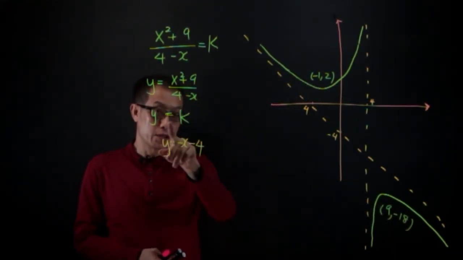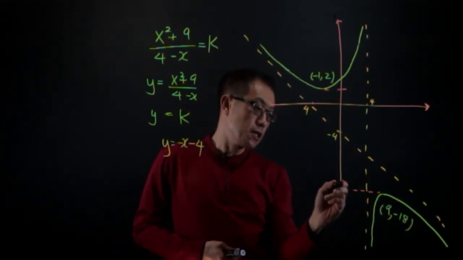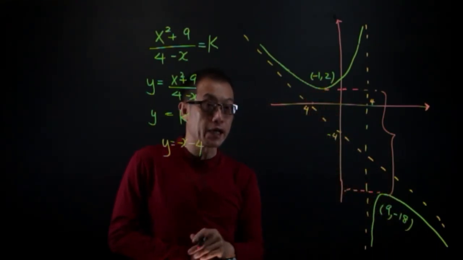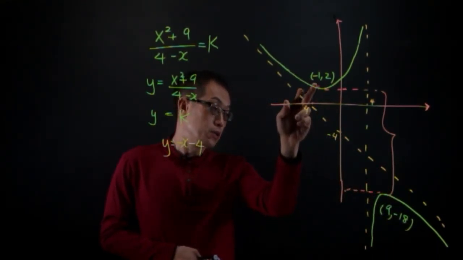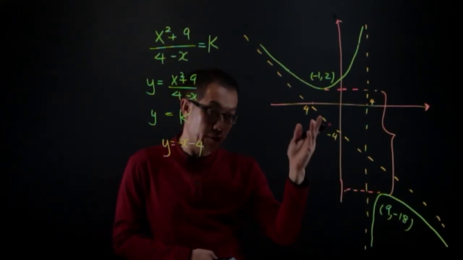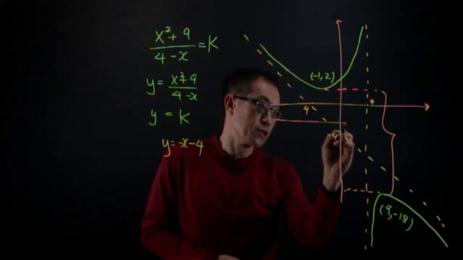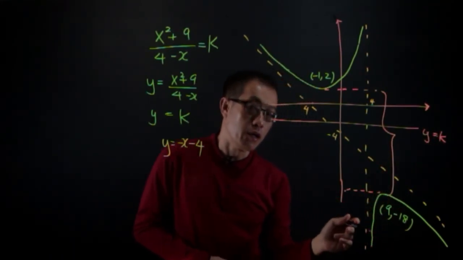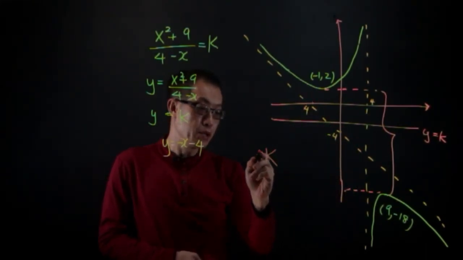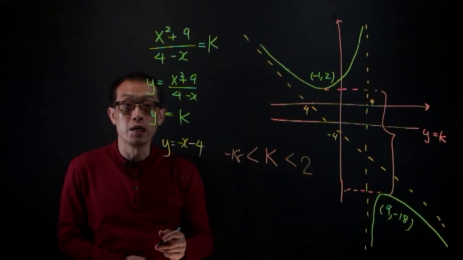Now if you draw any horizontal line, y equals k is a horizontal line. If you draw any horizontal line in between 2 and minus 18, non-inclusive of 2 and minus 18, you will find that it will not intersect the green curve. You draw a horizontal line here, y equals k. So the answer for k, so that there is no real solution, will be in between minus 18 and 2. With that, we come to the end of question 1.